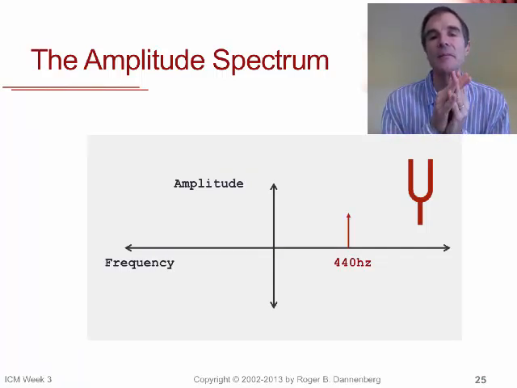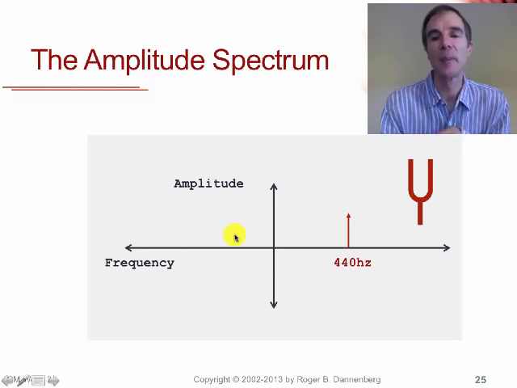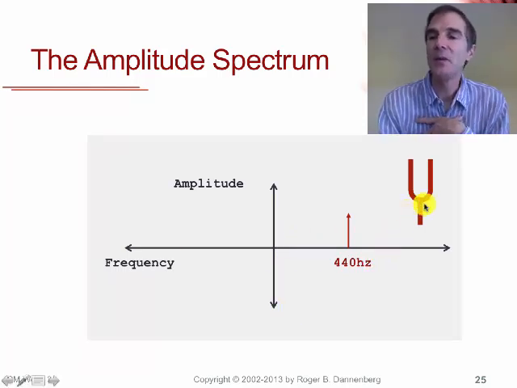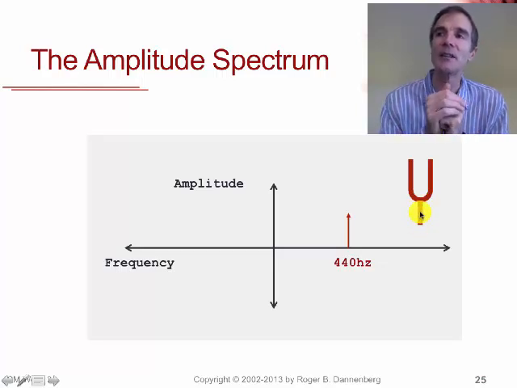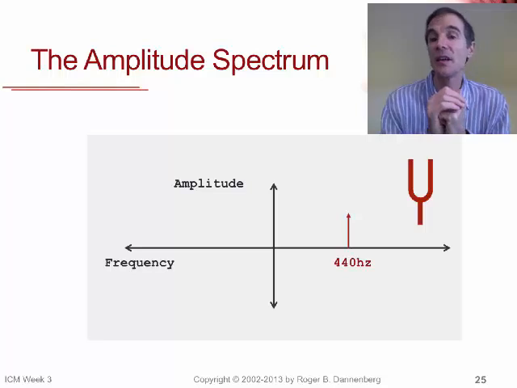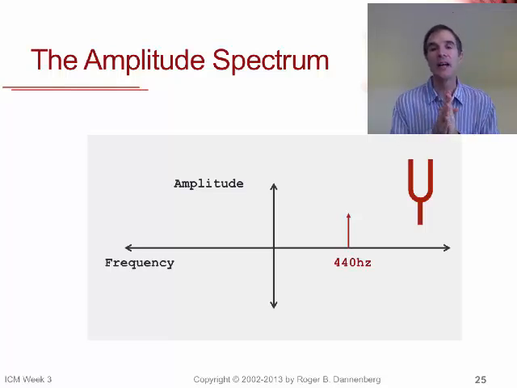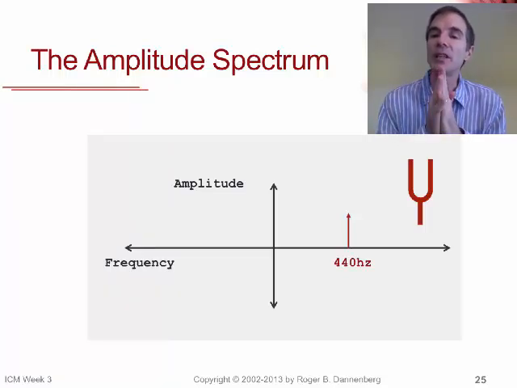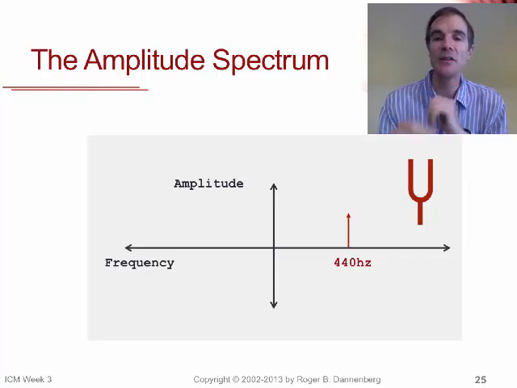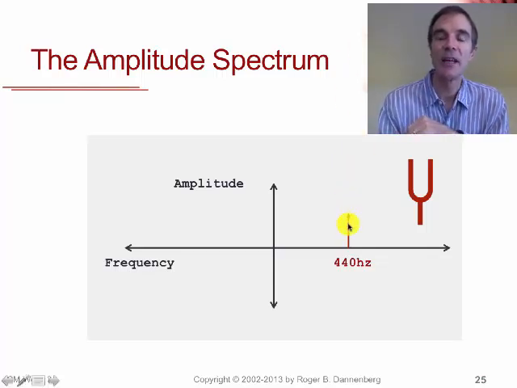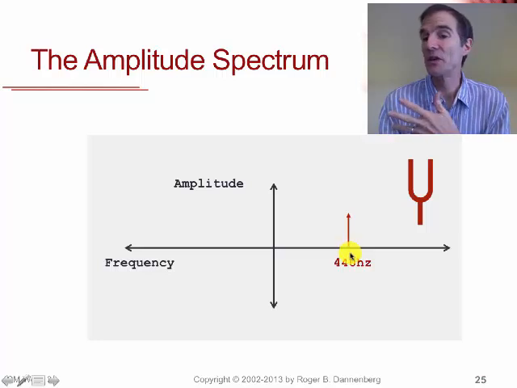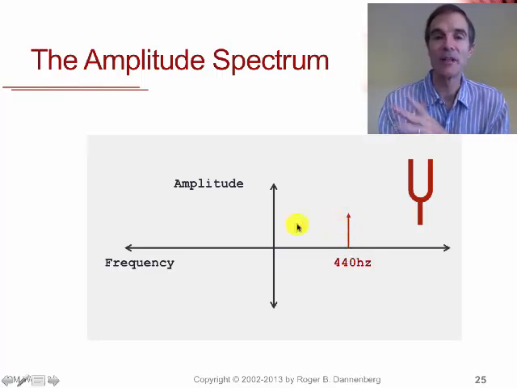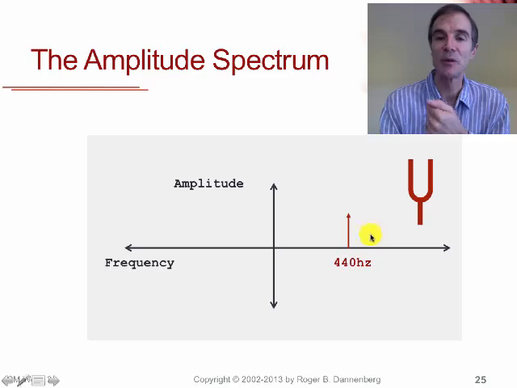And here are some spectra that should make sense to you. If you've ever seen a tuning fork, you hit the tuning fork and it mostly produces a sinusoid. So when you analyze that, you get no energy except at one frequency where that sinusoid exists. And so we plot that as a single sinusoidal component at one location. Typically, tuning forks are tuned to 440 hertz. All right, so this is the spectrum of the sound produced by a tuning fork.